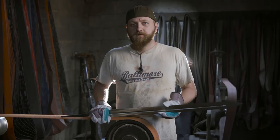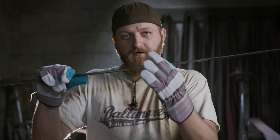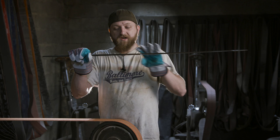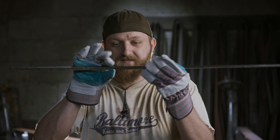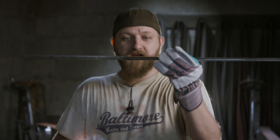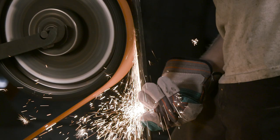Now that we have our fullers ground in and mostly polished out, we can move on to refining our edge into a nice sharp cutting edge. I want to address something we've never covered on the show — shock or energy transference on a sword blade. A lot of sword makers think you should keep the tang as thick as possible, because that's where a lot of breaks happen and they think more mass equals a stronger tang, but that's not how it works at all. You actually need distal taper from the shoulder all the way out to the point, and from the shoulder out to the end of the tang. If you hit a sword, the shock transfers down, and if you have a big drastic thickness change right at the shoulder, that shock is going to stop right there — that's why you see people who actually use swords snap their blades right at the shoulder. You have to leave the portion right at the shoulder as the thickest part, tapering out towards the point and thinning out towards the end of the tang. That way, the shock will transfer all the way into the handle nice and evenly, and you won't get that really hard break point.